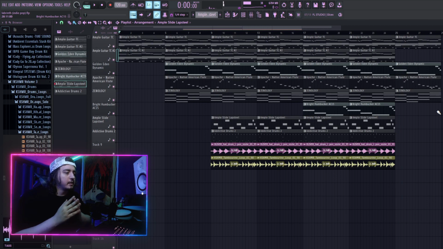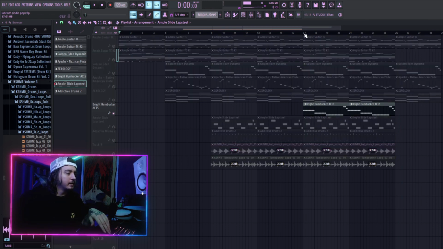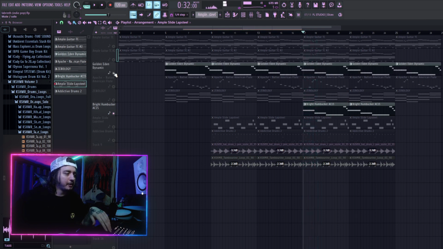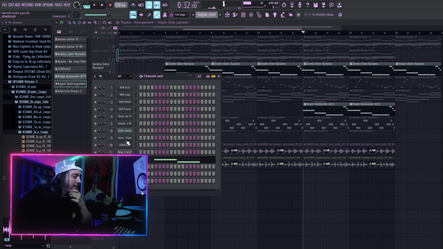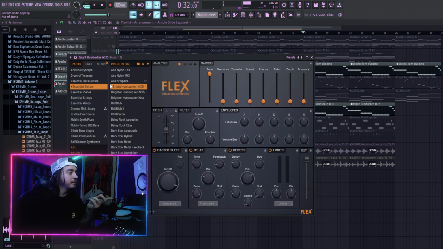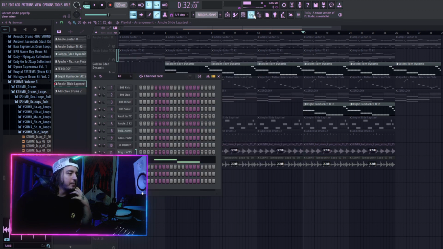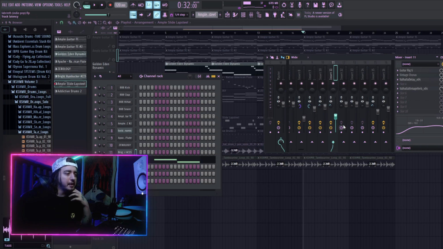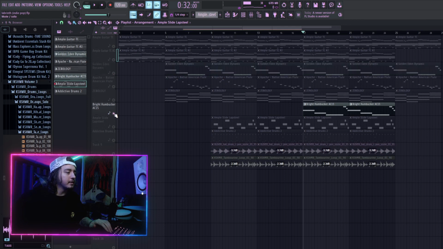So yeah, only other thing I left out was this extra rhythm guitar here. And that's just following the bass line. It's up an octave, right? For that, I'm actually using Flex again, Essential Guitars. The Bright Humbucker. There's a lot of cool ones in here. If you add some processing to them, they can sound really cool. I like the Bright Humbucker. That's why I chose it, and I'm running it through that same preset that I use on the main guitar. Just tucked it some, EQ'd it so it's boosting the high end a bit more, and yeah.